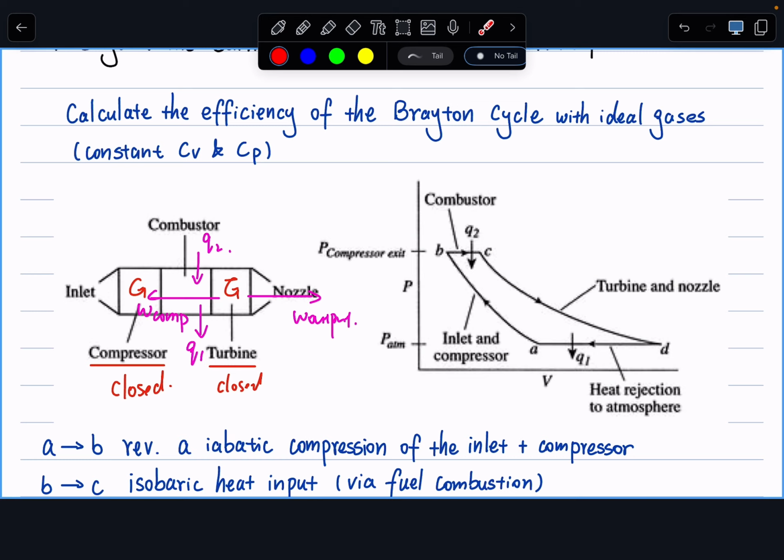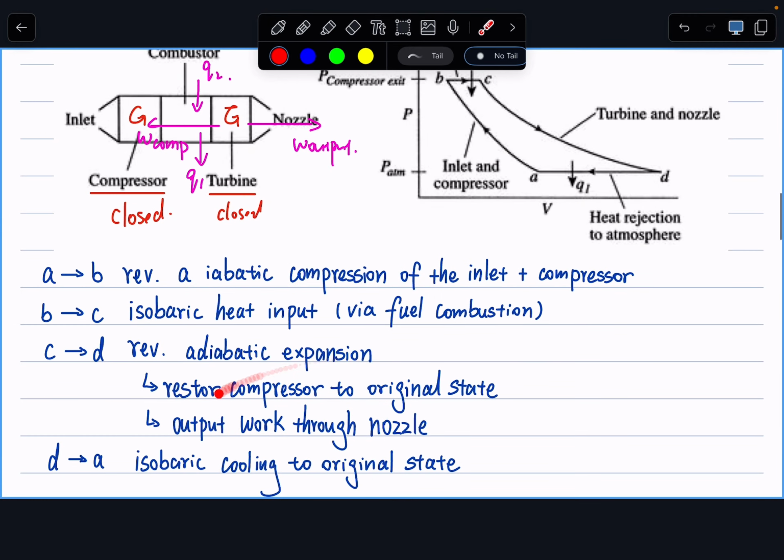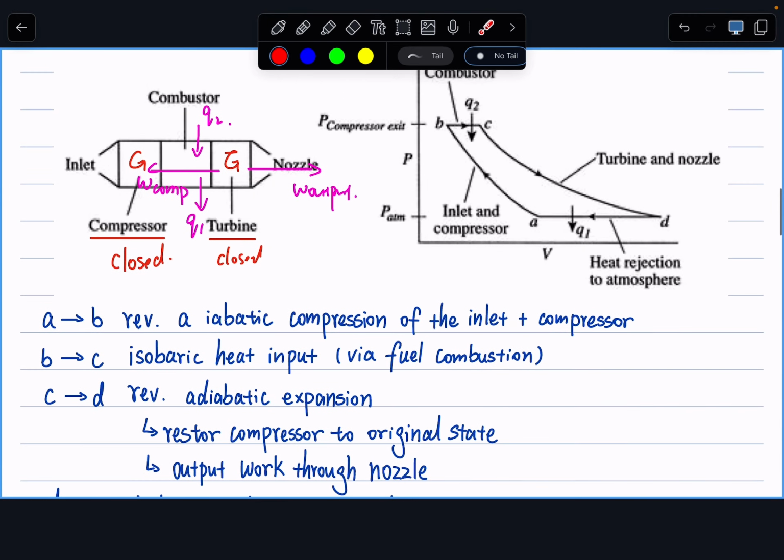So this is going to be a quick demonstration of what a comprehensive exam will look like. For example, this can be one of the sections of a comprehensive exam. The other section might be, okay, now we have this equation, calculate the efficiency given the temperatures of each point. Or at the beginning, instead of giving you the entire PV diagram, we can just give you descriptions of what's going on and ask you to plot these PV diagrams on the plot, right?